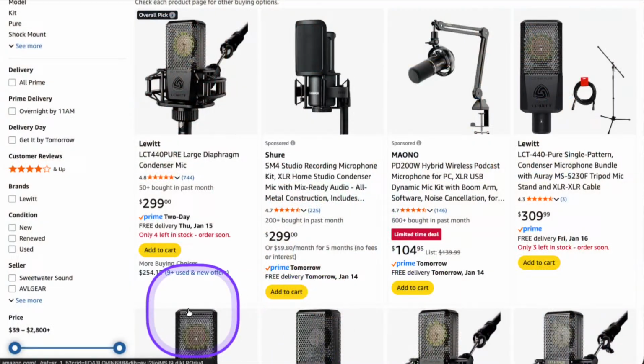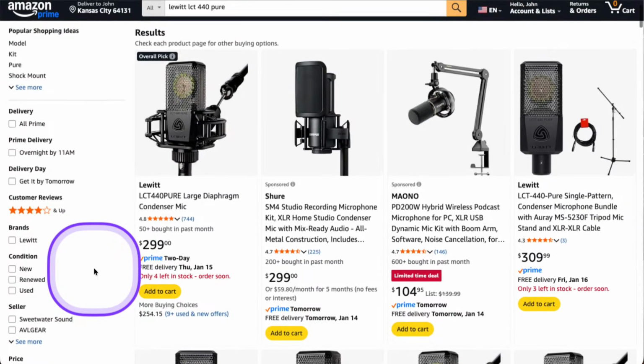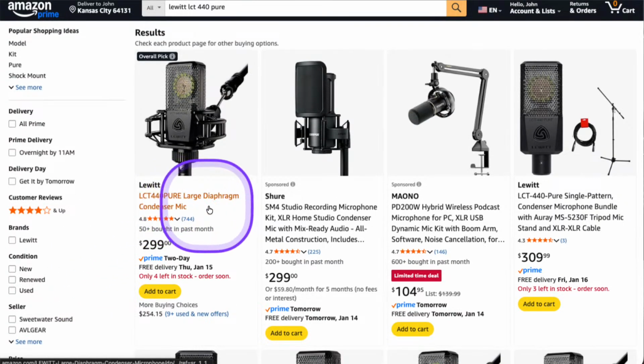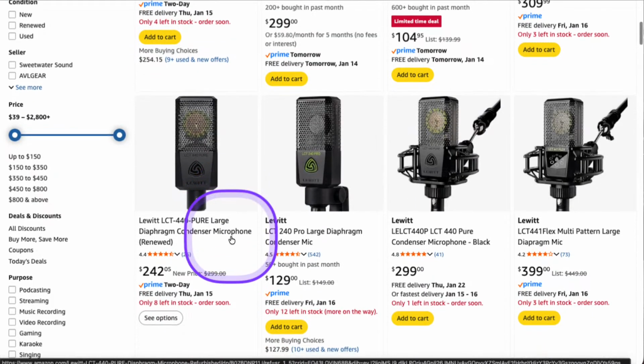It has these little sensors that can tell how near or far from the microphone you are, or if you step out of the way, it'll mute the microphone for you. It's just an LCT 440 with all this onboard processing. It's pretty cool. They're great mics.